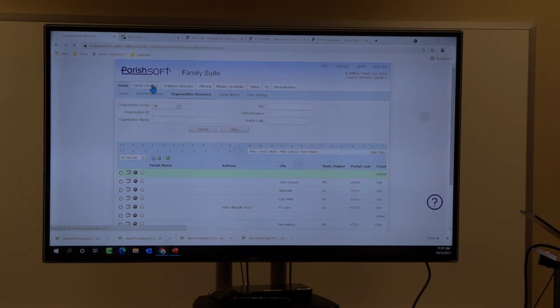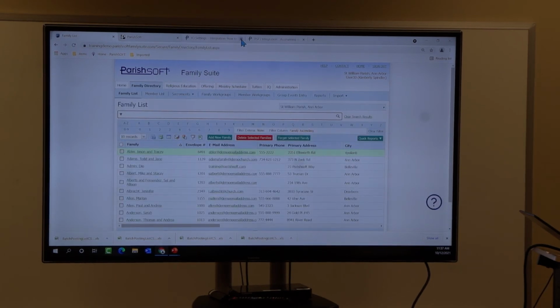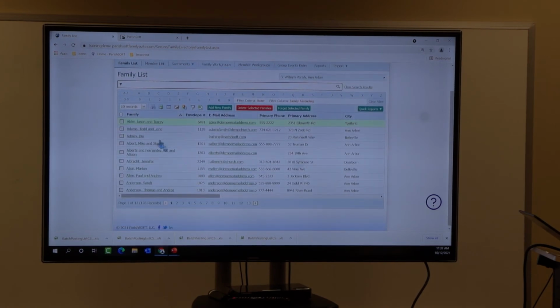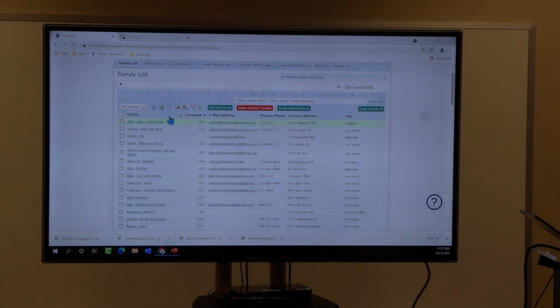So, family directory, and get rid of some of these tabs so it's not taking up so many resources. Okay, so if I've got people, let's see, Jennifer and, oh, it's Marion. Let's see, who can we marry off? Let's see, move to 100 records. You guys know how you can filter and sort, right? And you can save your filters just based on your login.